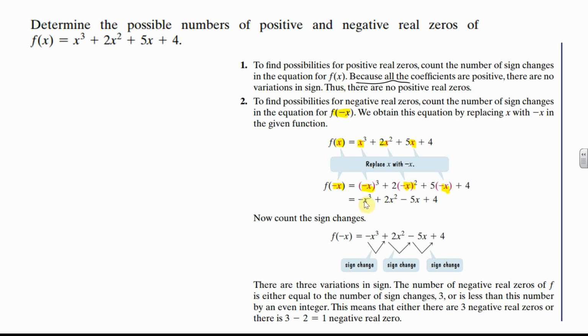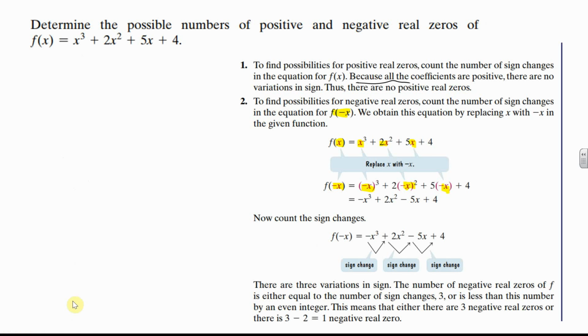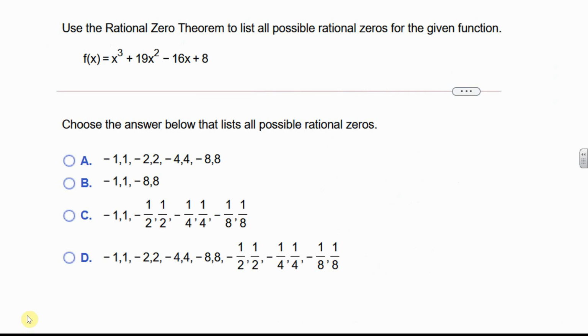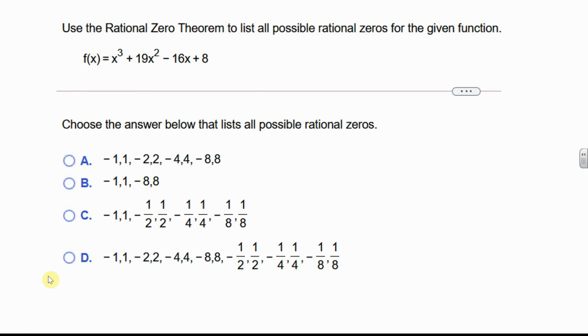That's a negative x to the third. So I didn't count that. So that's 1, 2, 3. So we have 3 sign changes, or it could be 3 minus 2. It could be 1. So let's look at the next page. And that's the problem. So here he has either 3 or 1. Well, let's look at a problem and go from there, and I think that's how we get it.